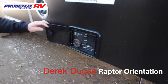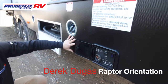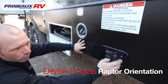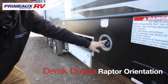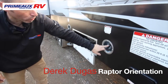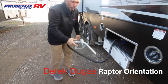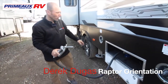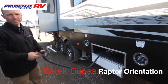This right here is going to be your fuel station. So you're going to have two tanks on here. One is going to run the generator and one will be a tank for your toys that you can pump out. So this will turn it on. This tells you how much you have in it. You're going to fill these two up. This one is for your generator, so your generator will pull from this one. This here, you put on the fuel system, you can actually pump into your toys, or if your generator side is running low, you can actually pump gas into the generator from there. You can use it either way you want.